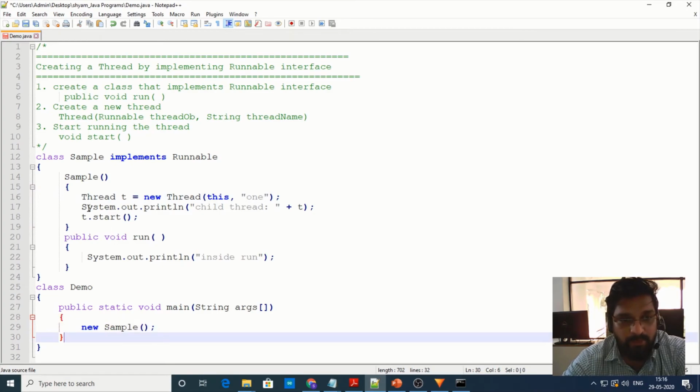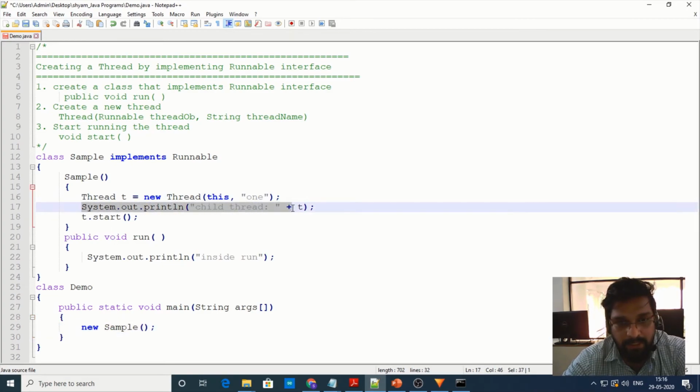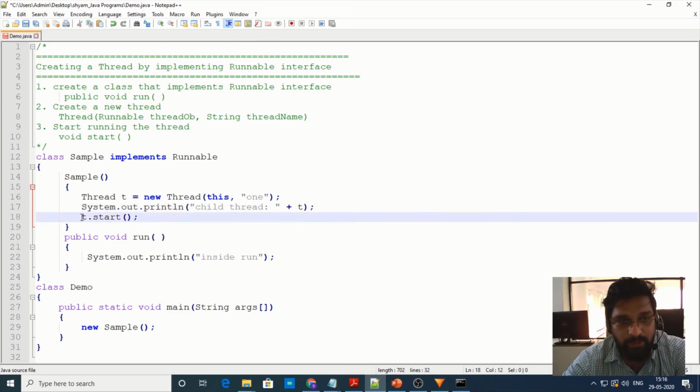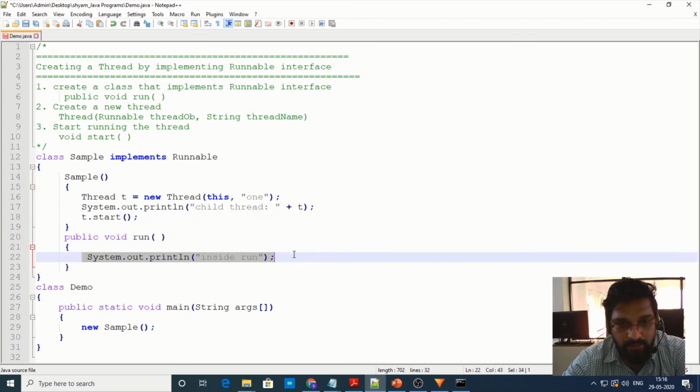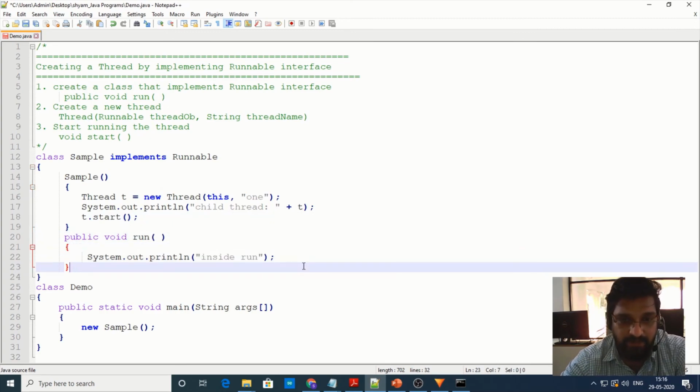Next I'm trying to print the name of the thread which I've created, and then I'm calling t.start, by which I'm going to start running my thread. Once I call t.start, control immediately jumps to the run method and the code inside the run gets executed, right? So let me check this.